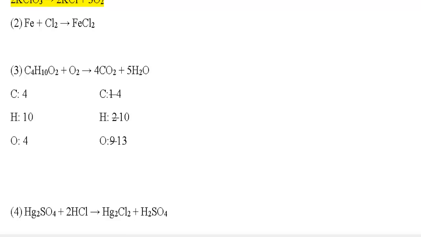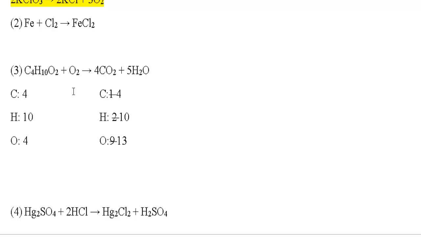Again, you must think fractions anytime you have that awkward odd number. And it's not going to be 13 halves. Why will it not be 13 halves? Well, you already have 2 here. So 2 plus 2 is 4. So from 4, how am I going to get to 13? Notice that I have 2 already isolated. So these 2 oxygens are bound to the C4H10. If I put a number here, that's going to mess up my carbons. That's going to mess up my hydrogens. So we got our loner here, oxygen.